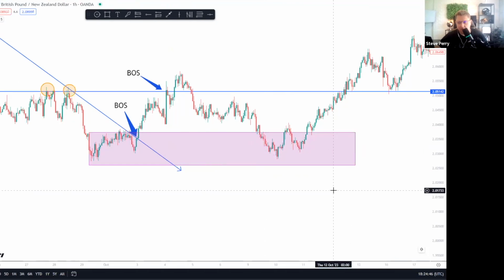Doesn't mean it won't work. I've seen plenty of liquidity zones get used a second, a third, or fourth, fifth time, and they've worked. But the chance of that liquidity zone working over again diminishes its value over time if it gets used again and again and again. So you want to be the first to identify it. How are you the first? Well, you've got to identify structure breaks.